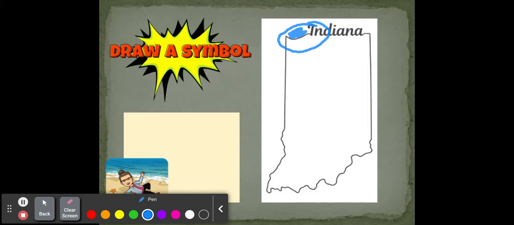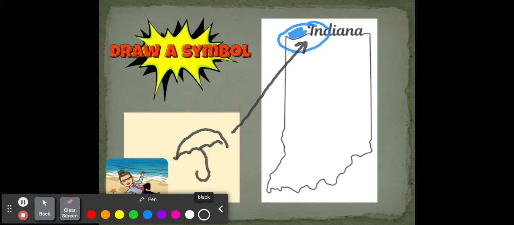And we're going to draw a little beach umbrella to show us that there's a beach up there. You can go in the summertime and it's nice and warm. So you can use a black crayon or you can use your pencil, and we're going to draw an umbrella. We're going to draw our umbrella right up here in this area. So make a little curved line, and then along the bottom, you'll make some upside down U's. We're going to make a J like a handle. I know your picture will look better than mine. Then you can use some colors and color in your umbrella. This symbol is going to represent the beach.